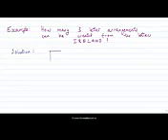So we think of 3 boxes representing the letters of our arrangement, and we count the number of choices in each box. So in the first box we have 7 choices, and in the second box we have 6 choices, and in the third box we have 5 choices, because when we go from the first to the second, we've used up one of our letters, so we're down to 6, and then when we get to the third box, we've used up 2 of our letters, so we've only got 5 letters left to choose from.